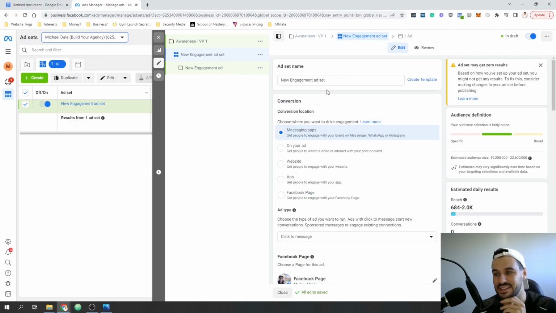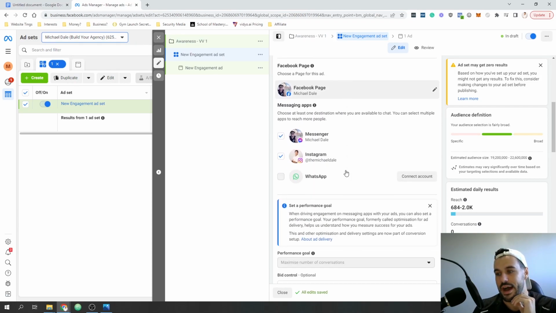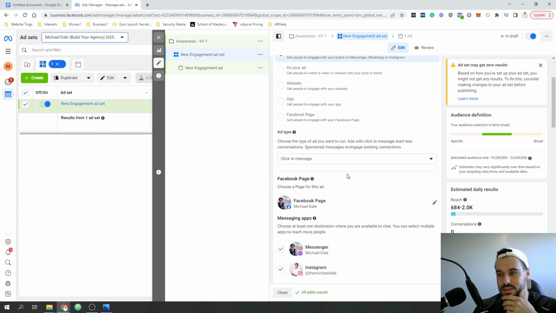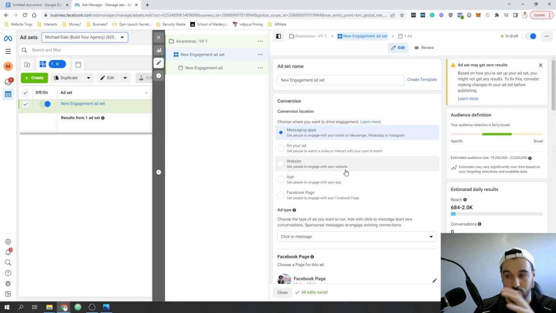Now under ad sets, we get to choose what kind of constraints there are on our ad. Now conversion location, where do we want people to go and essentially complete their engagement?